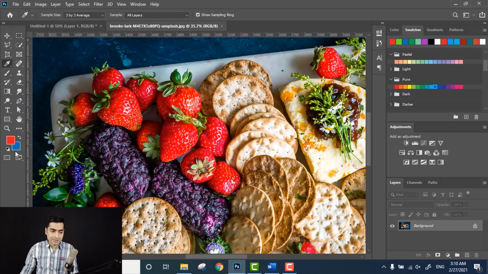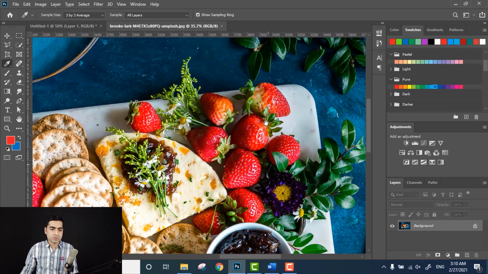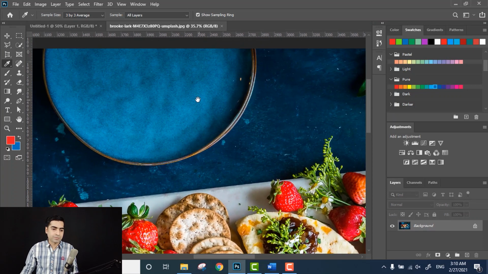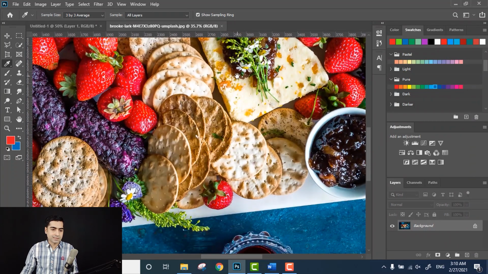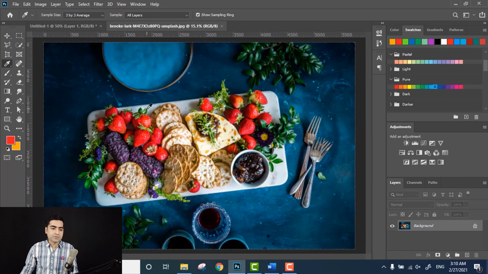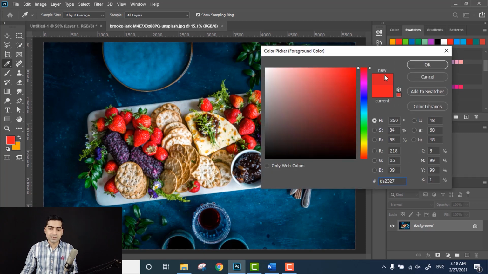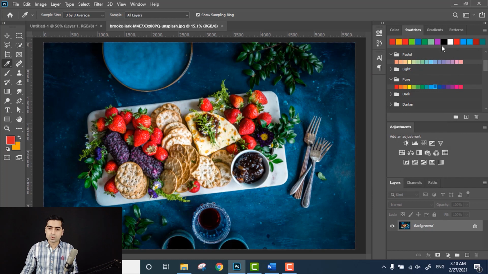What if you want to pick the color for the background palette? For example, if I want to pick this blue color in the background palette, or let's just say this yellow color, press and hold Alt or Option for Mac users and click on any color. It will get selected in the background color. So these are the three ways of selecting color in these color palettes. The number one was just click and select the color manually. The number two was through this swatches panel, and the number three was through this color picker tool.